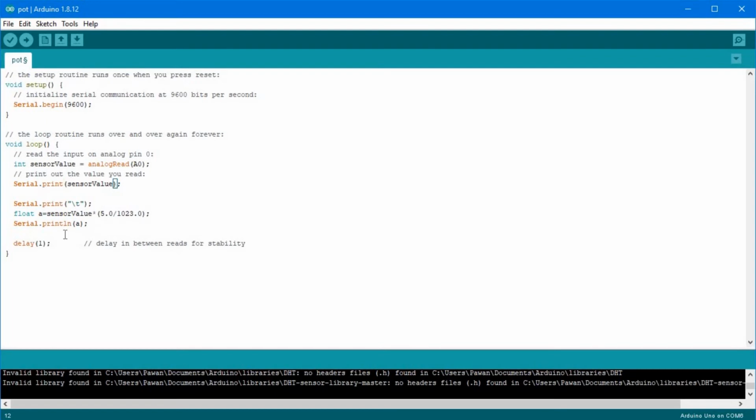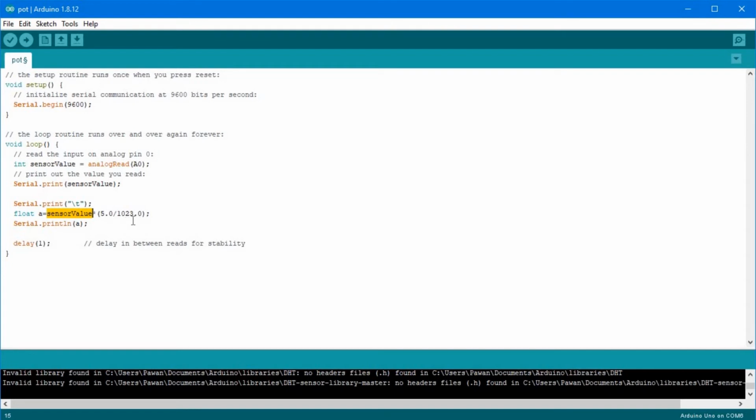What I need to get in this case is the analog measured voltage. The analog value I am already getting. So what will be the formula? System voltage is 5, so it will be system voltage times the sensor value, which is the analog value basically, divided by 1023.